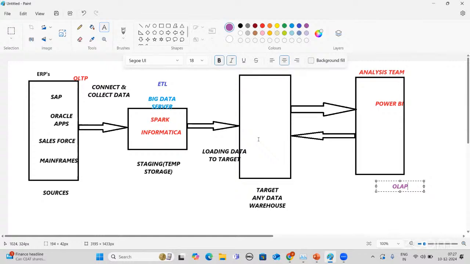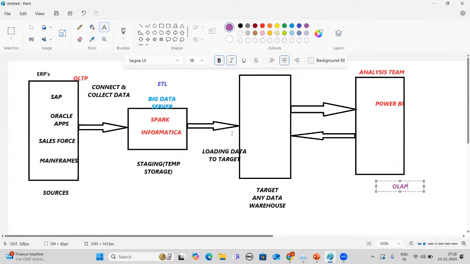So the simple example: you can change the transaction, whatever transaction you want to do. Suppose you want to do a 100 rupees payment, then it's okay, you can do it. You can do an 80 rupees payment also. But once the payment is done, once it became history, then it would come under OLAP. This is online analysis processing. So analysis is for which data? It is for historical data. It is not for transactional data. The transaction was already made and that data has now become history. So that is the historical data we are treating. This database is different and this database is different. This is OLTP and this is OLAP.